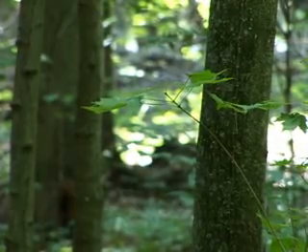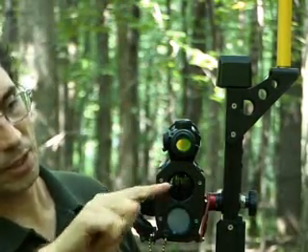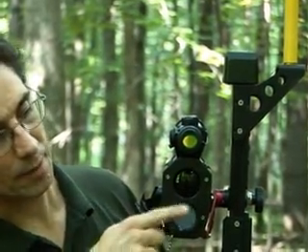One device used is a laser rangefinder. Point this at an object and press the button, and it'll tell me how far away the tree is that I shot it at. A laser shoots out from here, it bounces off, and then a receiver here receives it. Based on knowledge of the wavelength and the frequency of the light wave shooting out and the time it comes back, you can know how far away you are. This is called a laser rangefinder — it tells me distance.